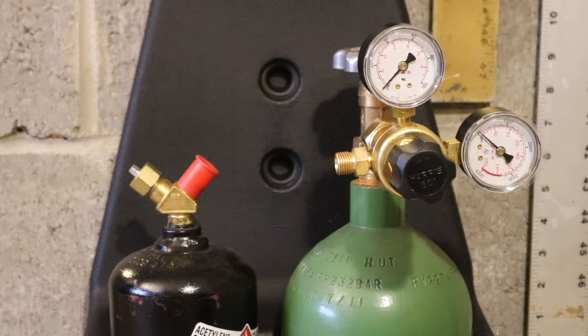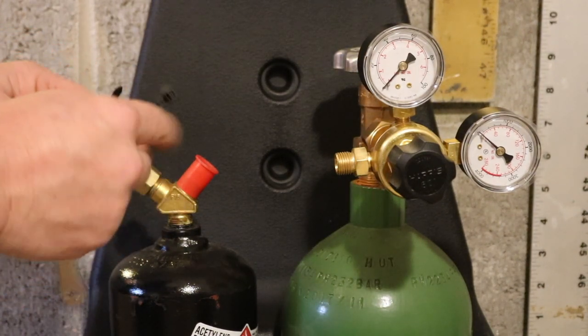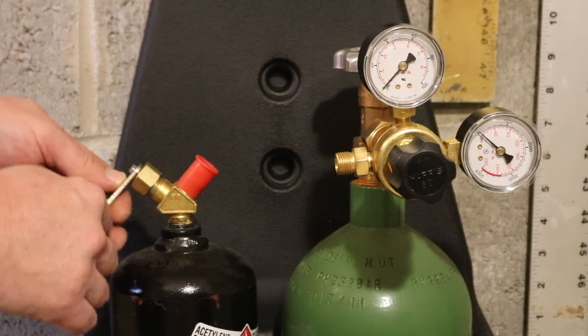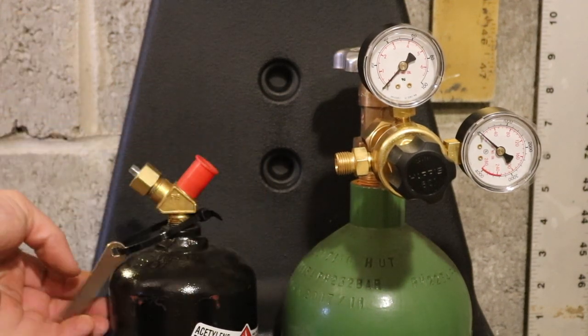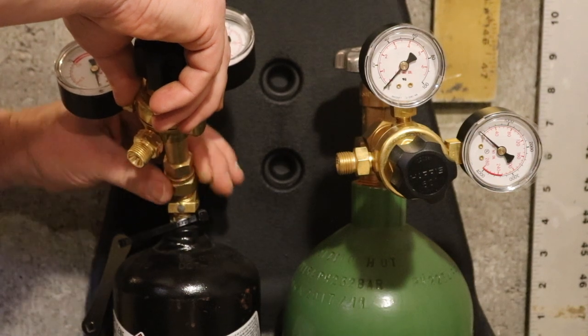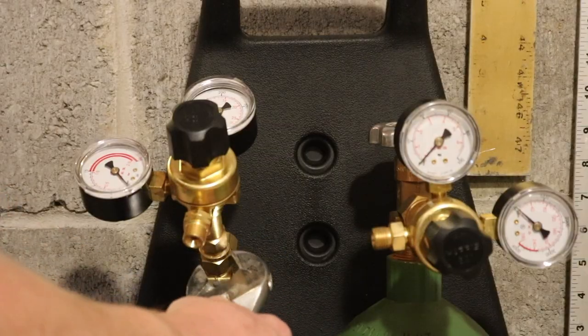Okay, for the acetylene, I'm just gonna have this handy at all times. A key goes right here. And I'm gonna have a little zip tie here so I can hang it, so it's right there if I need it. I'm going to install the regulator. The regulator is going clockwise to tighten. Give this a quarter turn as well.